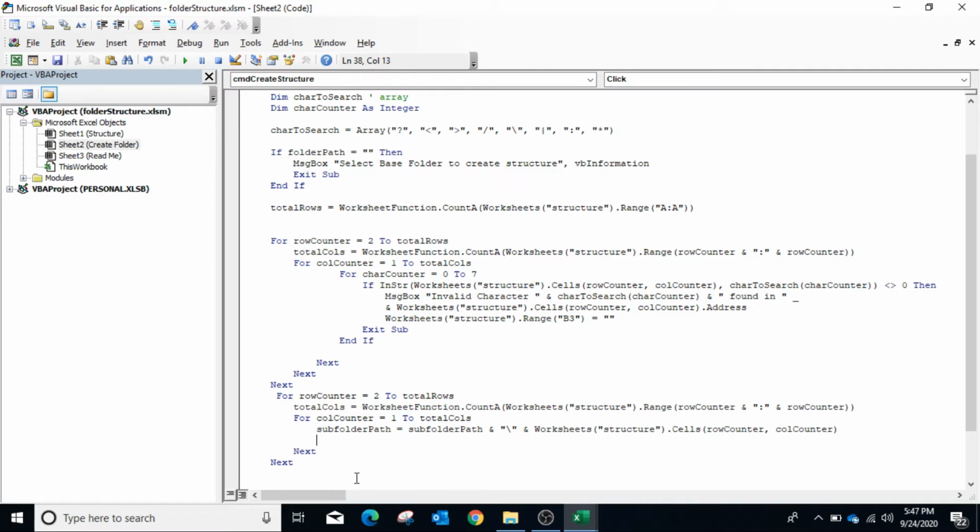Now to create the folder, type MkDir subfolder path.